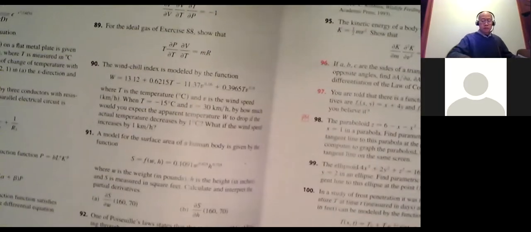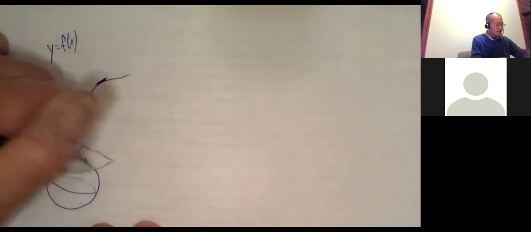So if you imagine something in 3-space. Now in 2D, by analogy, y equals f of x, you had a tangent line, correct? Well, in 3D, now I can't draw, I can only draw quote unquote simple stuff. So let me just draw a sphere. Take a point on the sphere. There's now going to be a tangent plane.